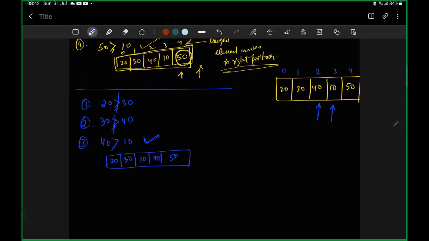So the largest remaining number was 40 in this list, right? Now at the end of this second set of iterations, we are able to bring 40 to its right position. Because the next comparison is between 40 and 50, and we get the answer no, because the largest number, which was 50, was already placed at its right position.